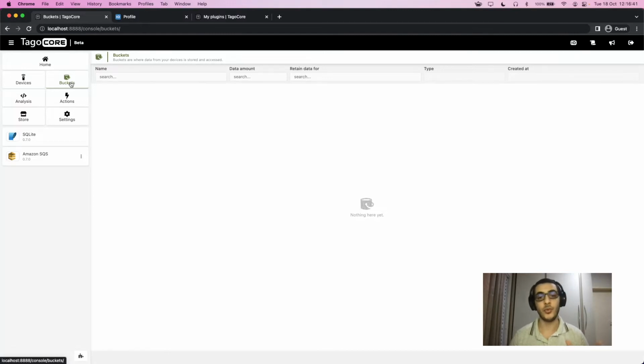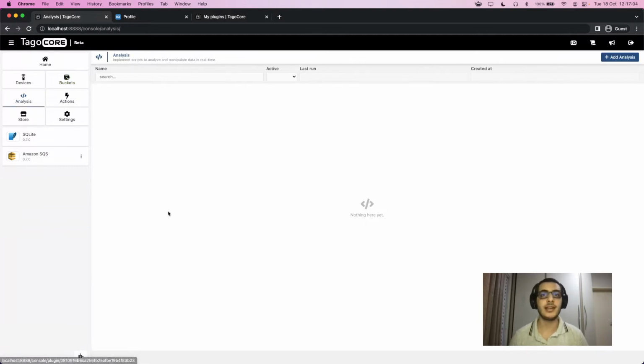And then we also have the buckets where the device data is stored. So whenever you register a device, this device will send data to a particular bucket. And it's a one-to-one relationship. So every time that you have a device, you also have a bucket. It's always one-to-one. In this case, I don't have any buckets simply because I don't have any devices. But we are going to be creating a new device soon. And I'm going to go to the buckets page just to show you guys how it works.